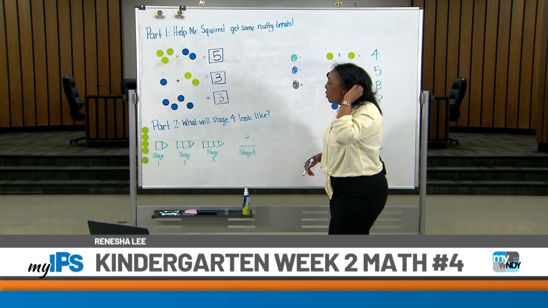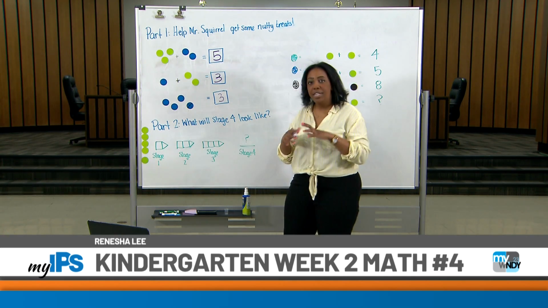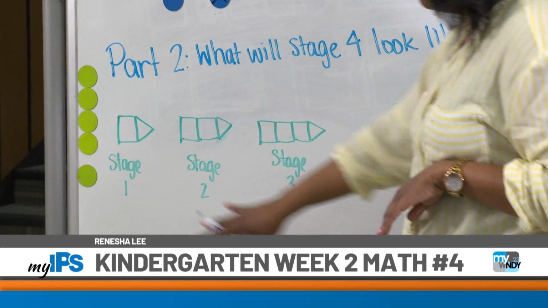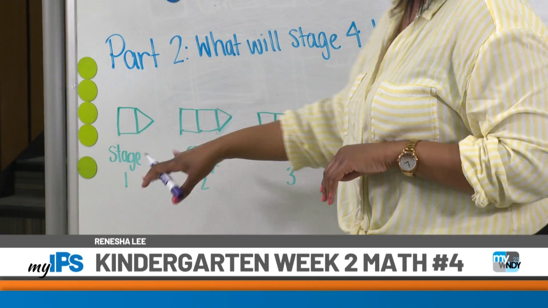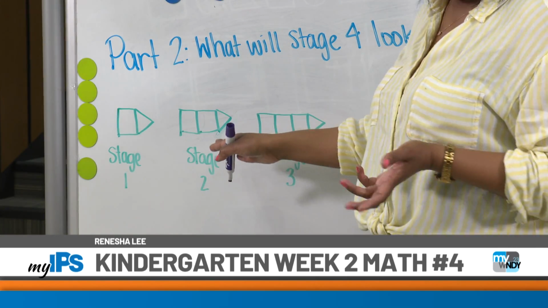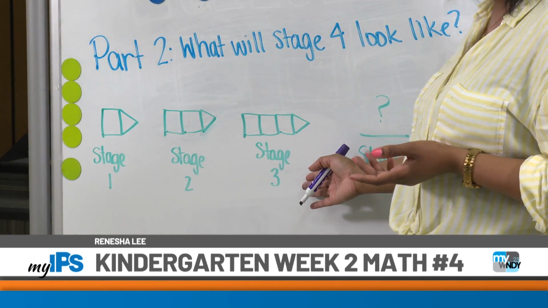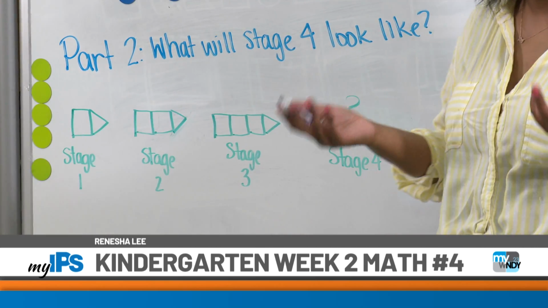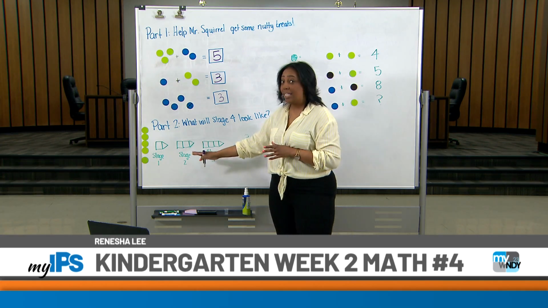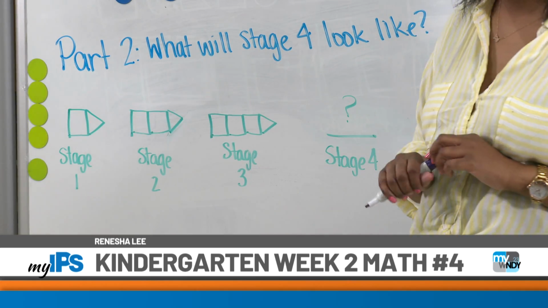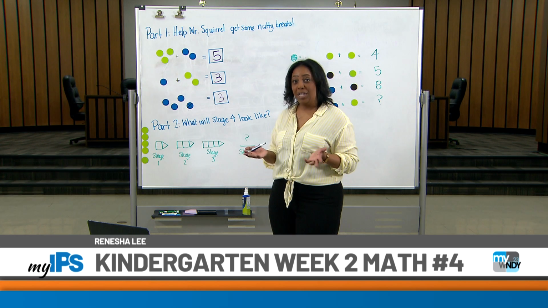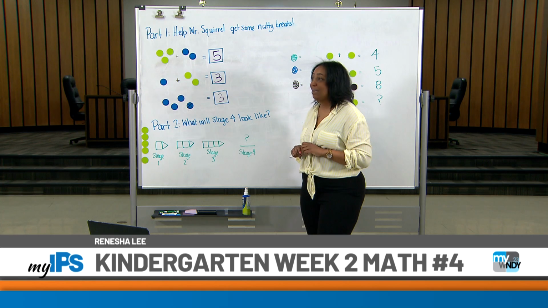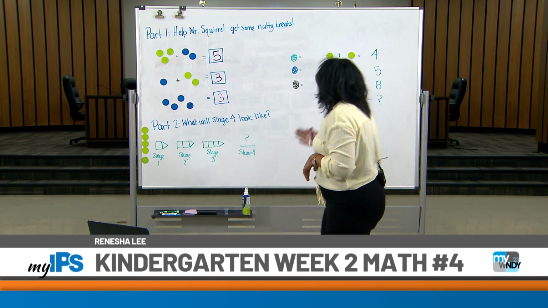Part 2, you have 3 different pictures of a different object, a different shape pattern, and each of them represents a stage. The first stage is we have a square and a triangle. Next we have 2 squares and a triangle. In stage 3 we have, you got it, 3 squares and a triangle. So now on your own, you're going to have to decide, following that same pattern, how to get to stage 4. What will this pattern look like? You're going to have to draw that pattern here as well and make sure that you have that object listed. Good luck.